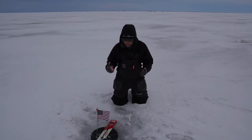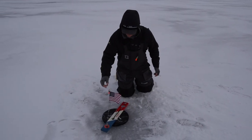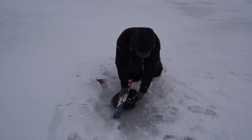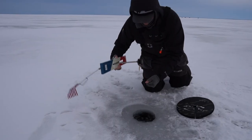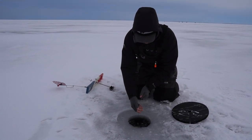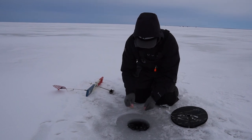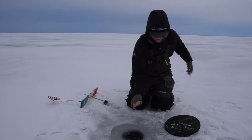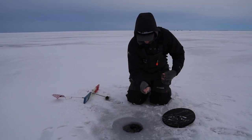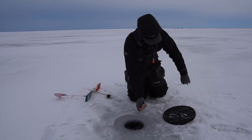Finally, we haven't seen any fish. And Aaron just noticed this flag up. It was slow rolling here just a second ago. Let's see if we're able to get lucky on this one. I don't know what it's gonna be, if it's gonna be a pike or a walleye, but. That feels like a pike. It feels very pikey.